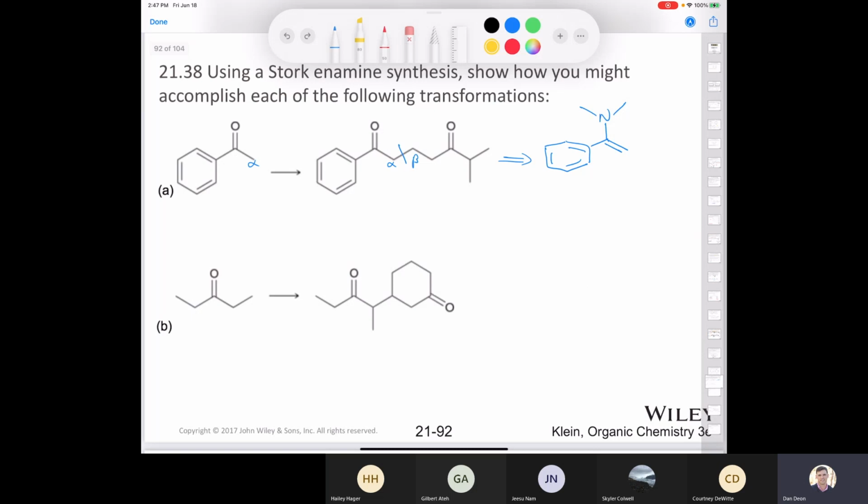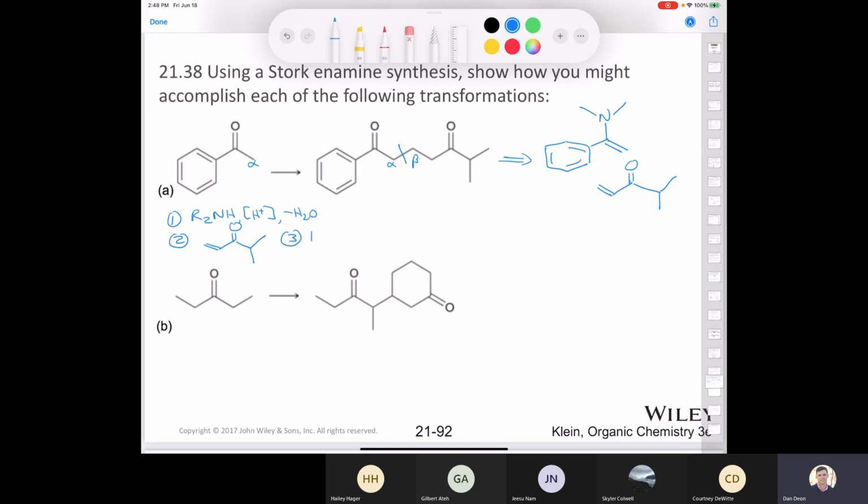And what's our Michael acceptor going to look like? It's going to have all of this piece right here, but you're going to have a double bond here. Okay, so let's write that down. So we have our Michael acceptor, which is going to be this guy right there. So those are the 2 compounds that we need. Now, overall, what's the synthesis going to look like? Step 1 is going to be to treat the compound with dimethylamine or a dialkylamine, a catalytic amount of acid, loss of water. The second step is going to be to treat it with our Michael acceptor, which is going to be this alpha beta unsaturated ketone.